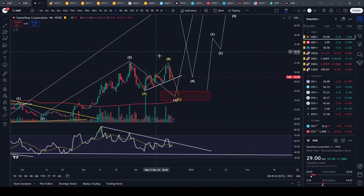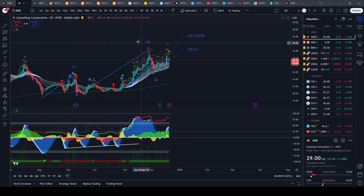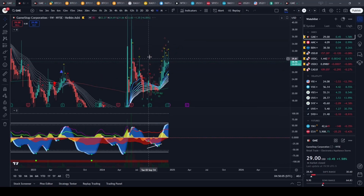And yeah, people are right. I thought we were gonna get a nice little jolt this week, and we were on the way to do that, but this Jerome Powell and this Federal Reserve and these stupid Fed cuts are causing yields to go surging higher for whatever reason. Anyways, let's get on to more analysis here on GameStop.